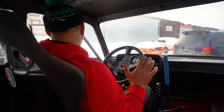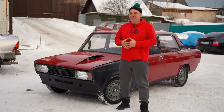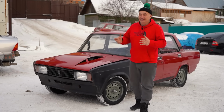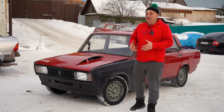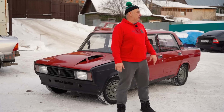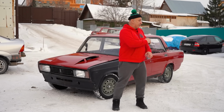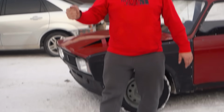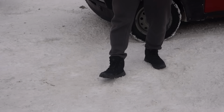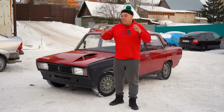Wow, the silence feels so nice. It's like something just went down. Okay, guys, this turned out very well indeed. Honestly, this thing is a weapon. The way it slingshots, and let me tell you, we won't even need to do clutch kicks. You punch it, and already it's lighting up the tires. And the shift action, you work the pedal like so, you don't even need to press the clutch or anything. It is awesome. Yeah, guys, this car is lit.